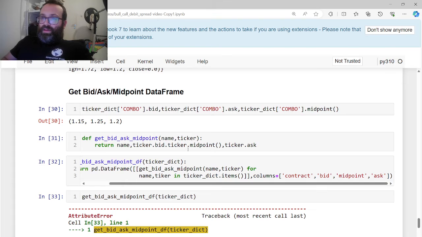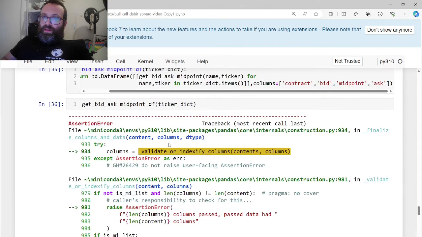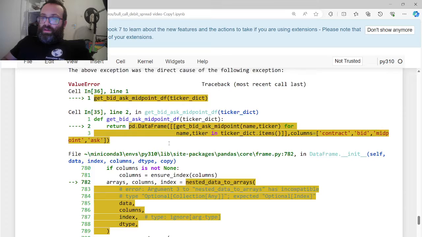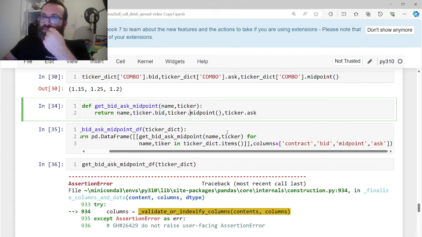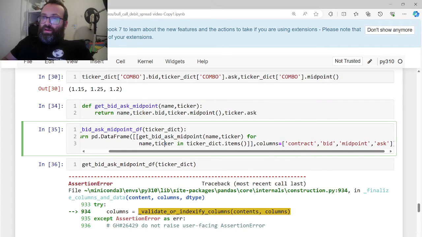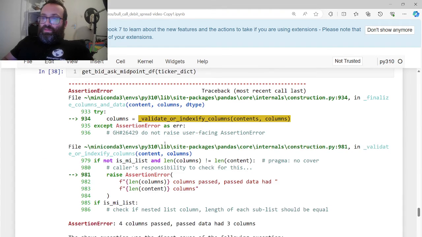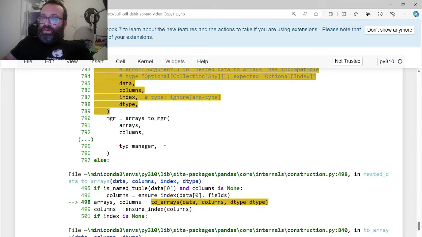Oh, bid, ticker dot midpoint. That's weird. I just need ticker dot midpoint. What did I get wrong? Ticker dot bid, ticker dot midpoint, ticker dot ask. I spelled ticker wrong here. I have 4 and I need 3. What is wrong?